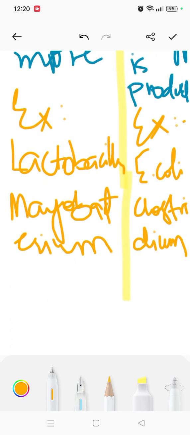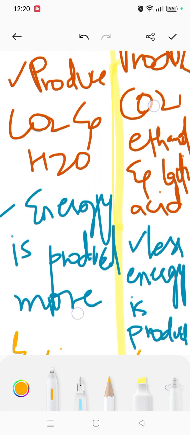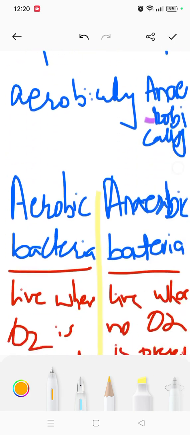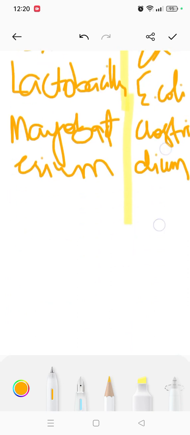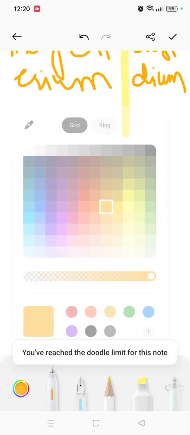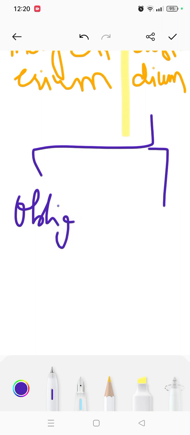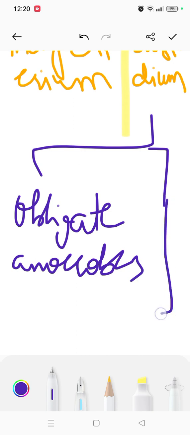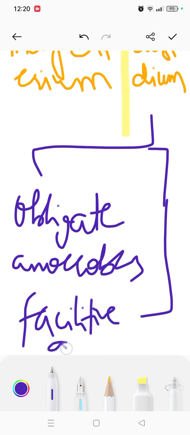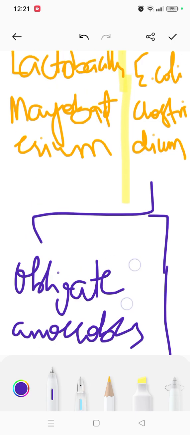And yes, archaea and different bacteria also live in different extreme environments. So aerobic and anaerobic were important. Again, in anaerobic we have two types, but that's in the bioenergetics chapter which we have covered too. I'm just telling you the two other types of anaerobes: obligate anaerobes and facultative anaerobes. Right now this is not our topic, so don't get confused.